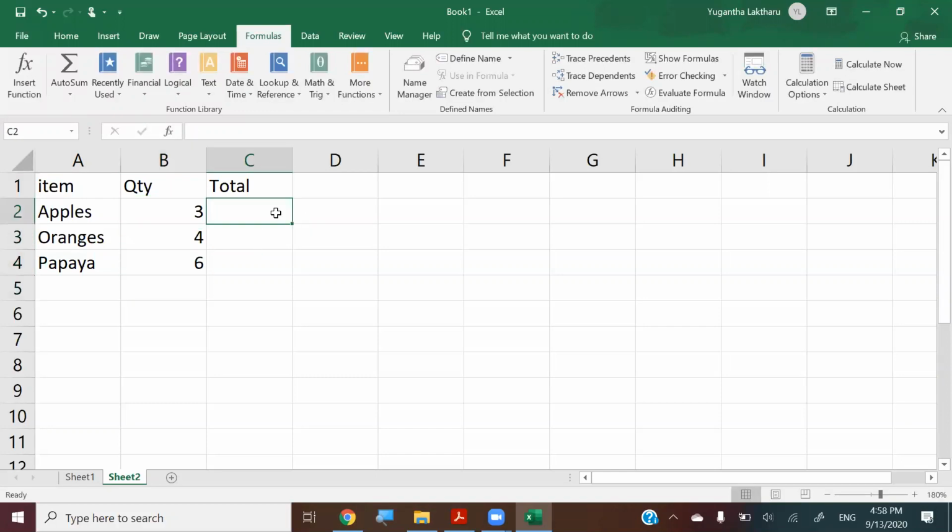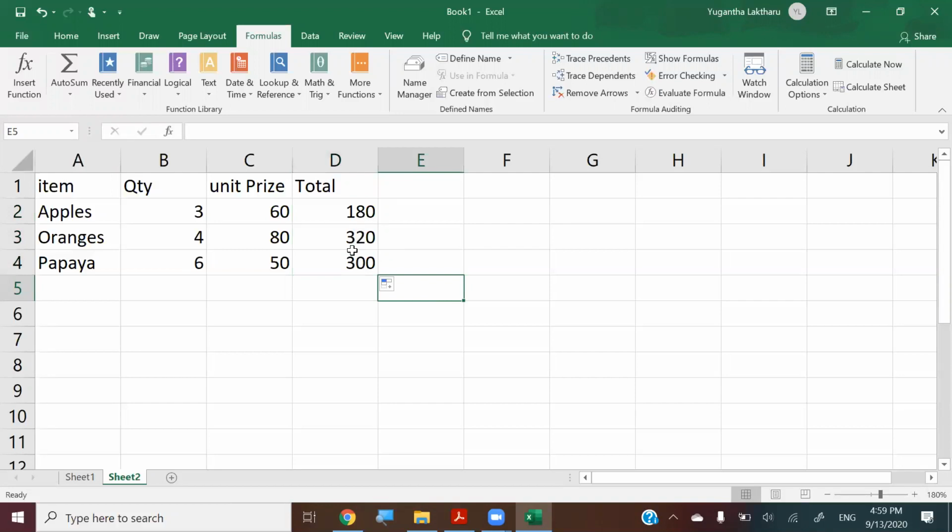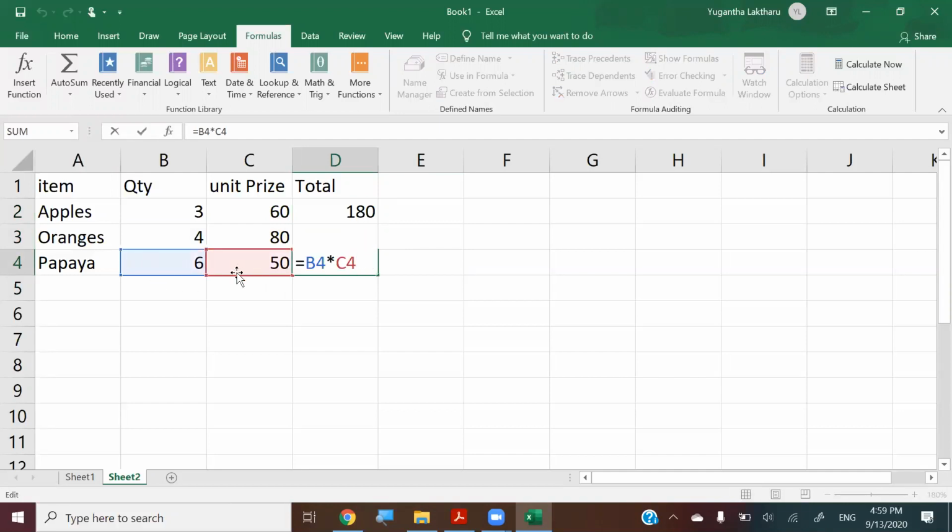So let's say you are going to put quantities in this manner. If you need to create the total, first of all, you should have the price. Let's say the unit price is here, so the totals will be here. So how are we going to calculate the total? You are going to write the formula like equal B2 into C2, where you are going to have 180. And you are not going to write each and every formula in each place. You are going to copy it. So it will copy relatively, right? This multiplies these two places.